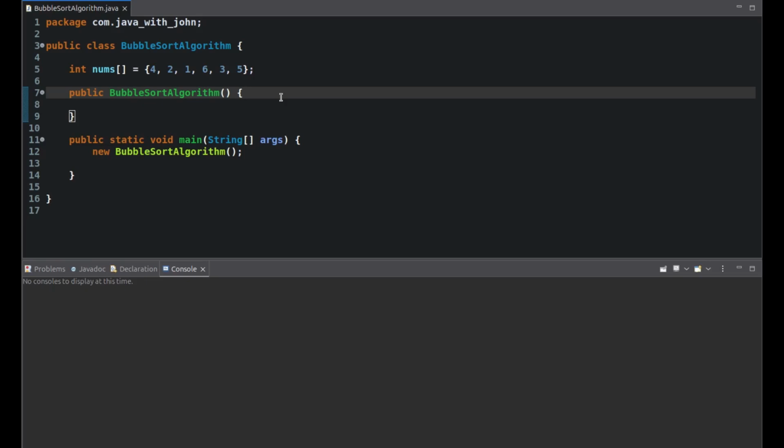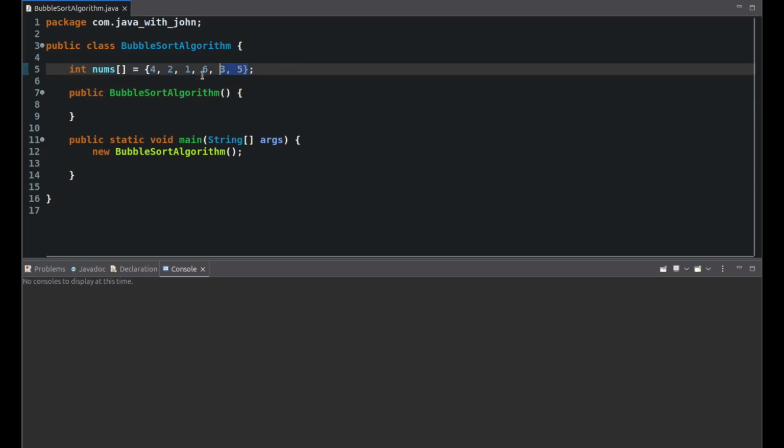Now, bubble sort works by comparing what we call successive pairs of elements, then swapping them if they are not in ascending order, from the smallest to the largest. Take the case of the array that we have up here. Our array is disorganized, so the smallest element would be 1, followed by 2, followed by 3, all the way to the biggest element being 6.